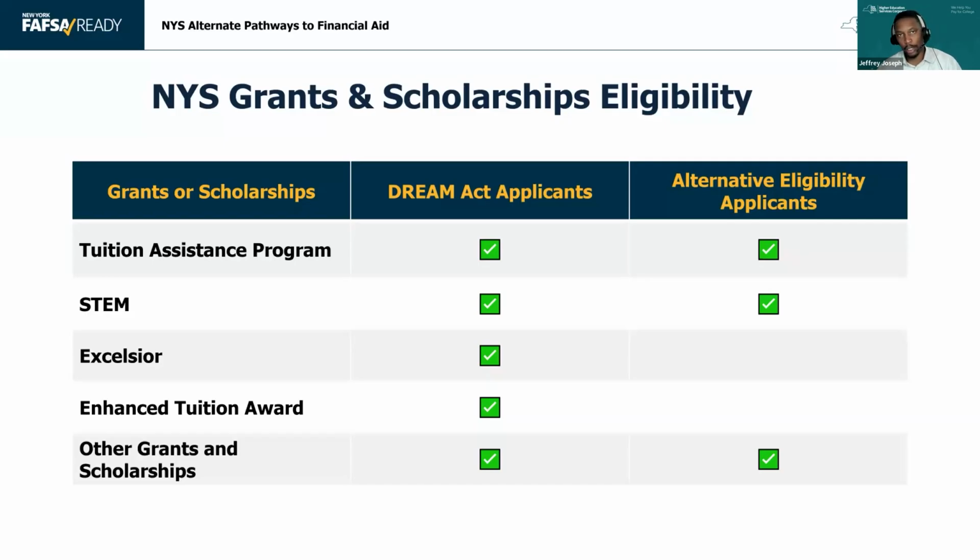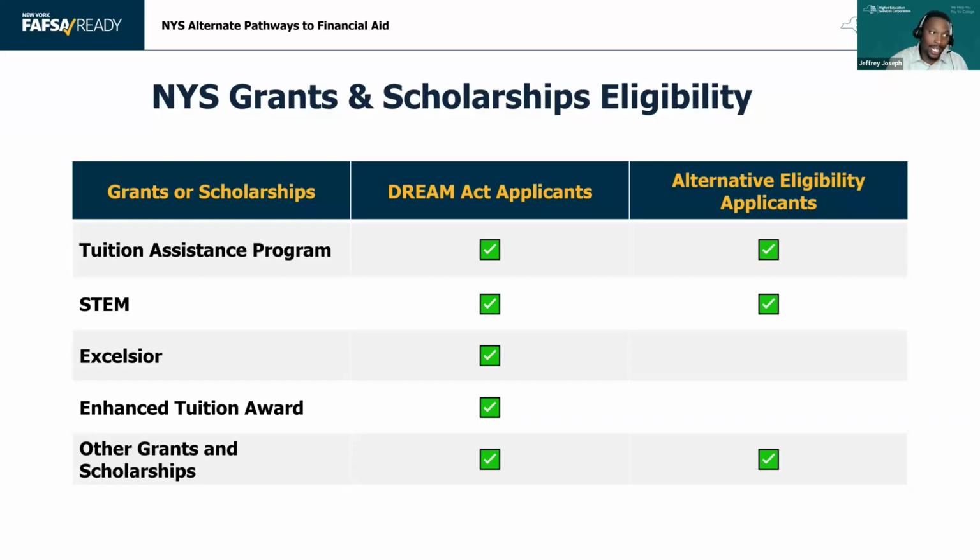So a student that is eligible for the alternate pathway, goes through it all year, and then decides next year, listen, I got to go get FAFSA. They can do that. They can get FAFSA the next year. And if that same student also is getting Excelsior as a sophomore, and then in junior year they're like, I'm doing the alternate pathway only, so not eligible for Excelsior, and then senior year they say, I got to get Excelsior, I need more funding. As long as they continue to be enrolled, and as long as they continue to meet that 30 credit requirement per year for Excelsior, they can come back into Excelsior as well.